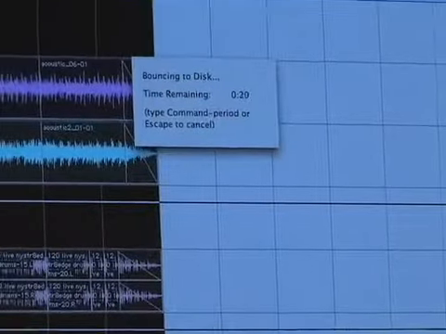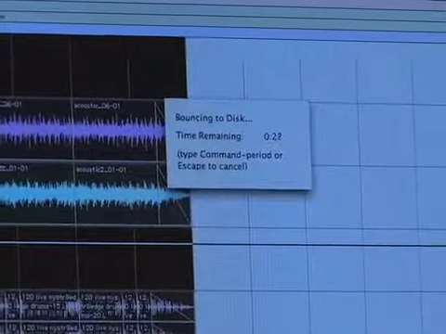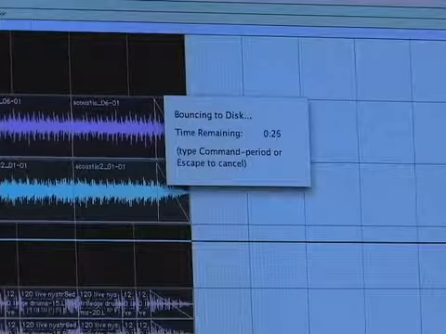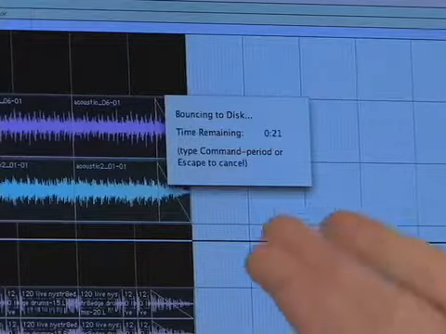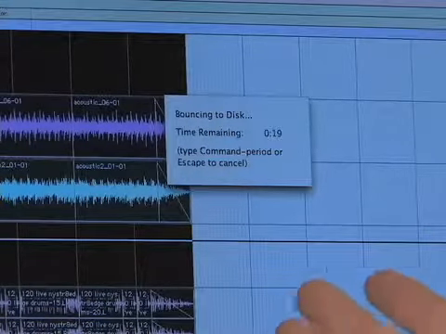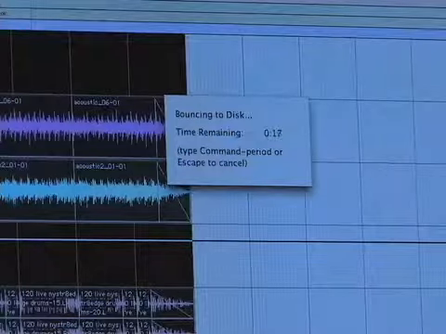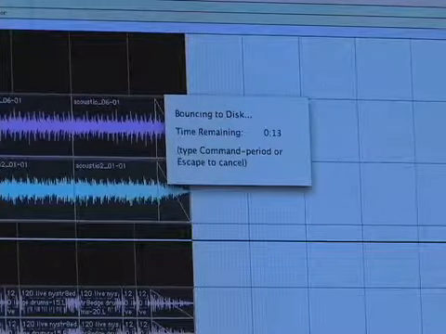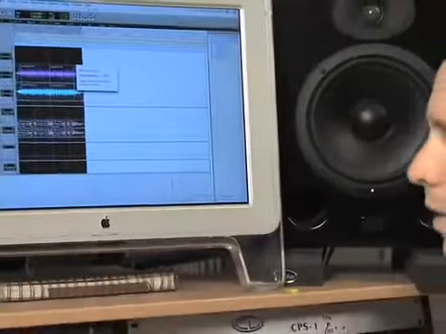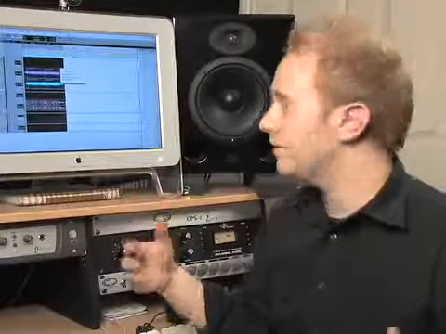the song will start playing. I'll turn it down here so you can hear me. As you can see, it's bouncing now. I've just turned it down, but it's bouncing, and it always bounces in real time in Pro Tools. And you won't be able to do anything while it's bouncing, so just have fun listening to it. The reason they do that is in case you have any outboard effects that you're using. Obviously, those have to be bounced in real time.